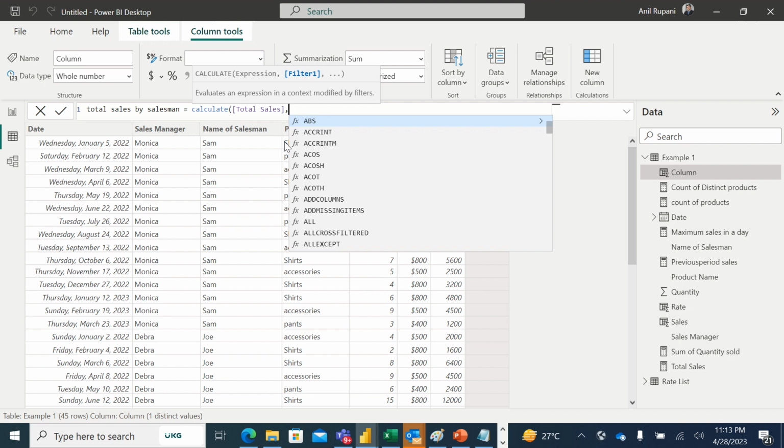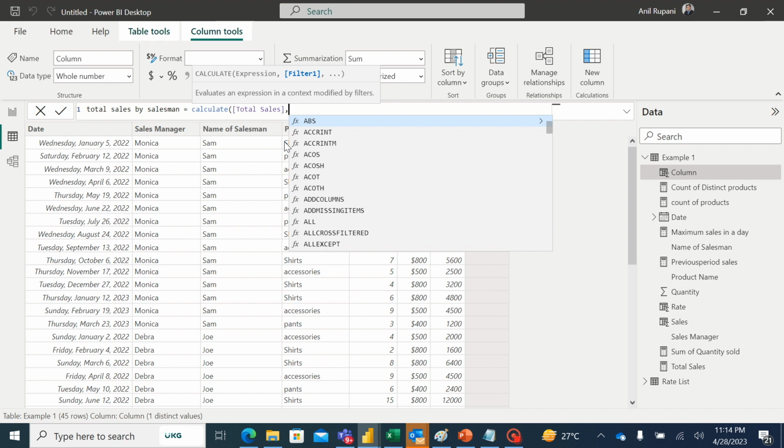Second, we cannot apply a simple SUM DAX function here, because we have to apply the filters. Let's say we apply the filter for the salesman name only, so that we'll get the total sales for a particular salesman. Similarly, if we want to calculate the total sales for the month, then we'll have to apply the filter for a period, or I would say month, so that I'll get the sales for that month only.